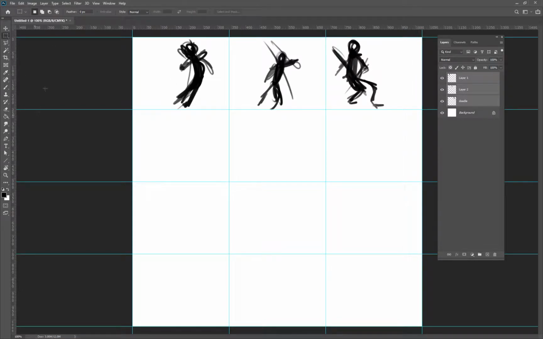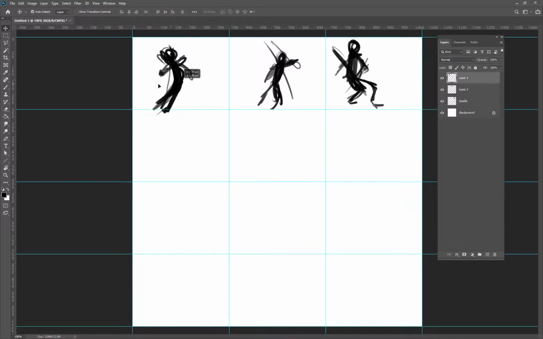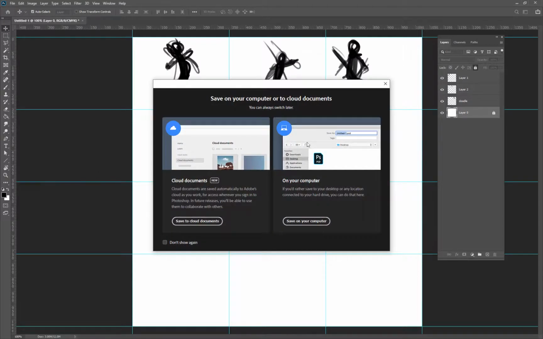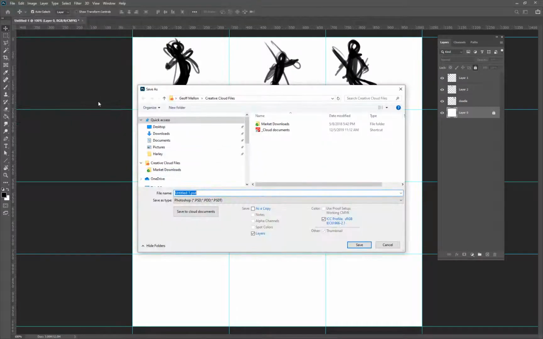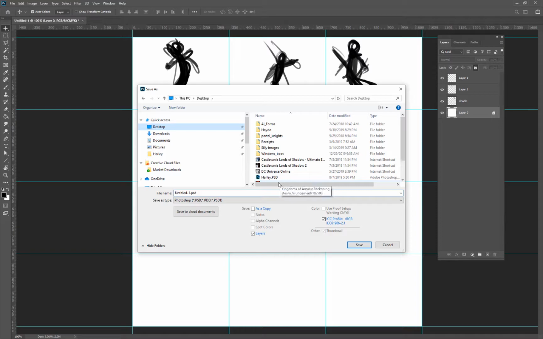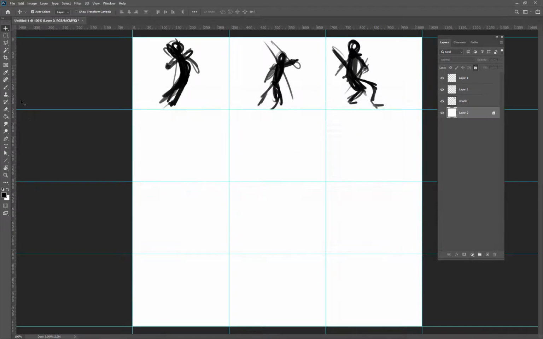There we go. And then again, if I click off, I go back to V to move, and I click off, and then I click back on. There it is. You'll notice that when I click on the ground, it doesn't do anything. That's because it's locked. You can turn that on, or you can lock it back up. That just means it's unselectable, uneditable. What else did we talk about? If you want to save, it's Control Shift S for save as, or Control S, and then we'll save to the desktop and so on.